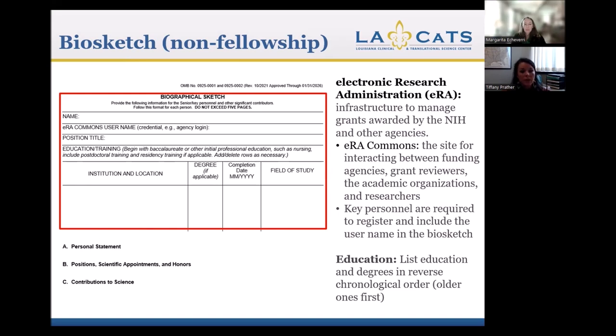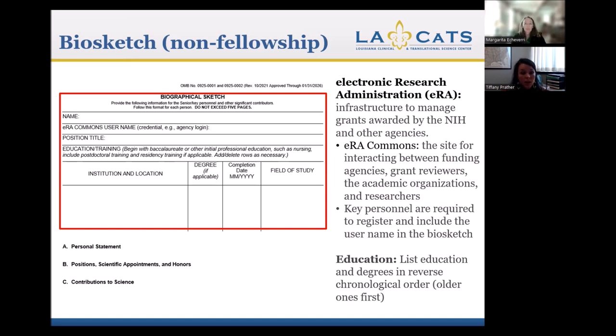So going back up here to the ERA Commons username, if you're not familiar with this, this is the infrastructure to manage grants awarded by NIH and other agencies. It stands for Electronic Research Administration. So the ERA Commons is the site for interacting between funding agency, grant reviewers, and academic organizations and researchers.